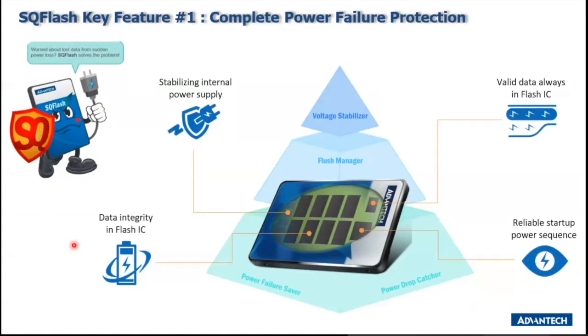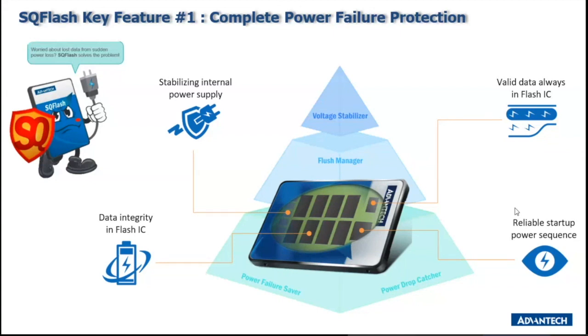Power failure is a very common cause of system crashes, and the root cause is always recognized as data loss. Advantech SQFlash is therefore designed with the most advanced and complete multi-stage power failure protections that ensure zero data loss under any unforeseen circumstances. It consists of 4 main elements in these features. As you can see from the pyramid here, we have 4 main elements.